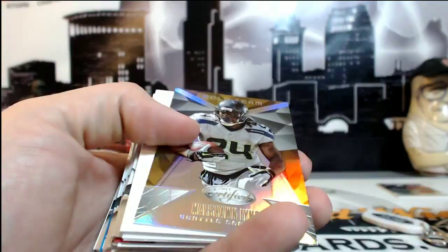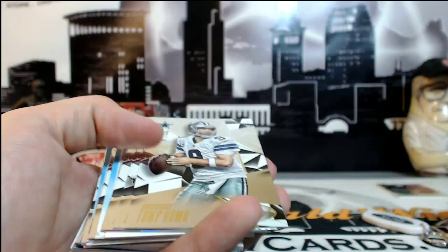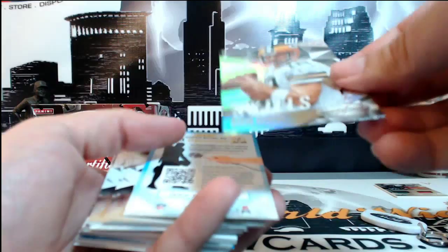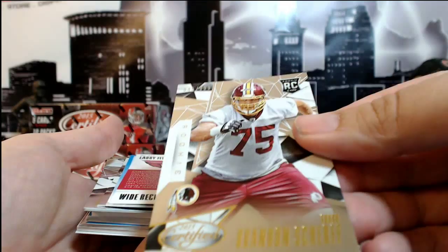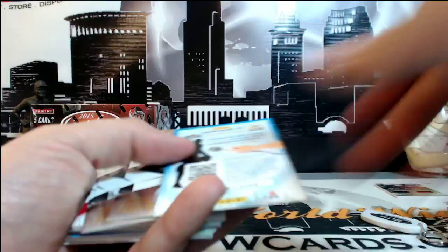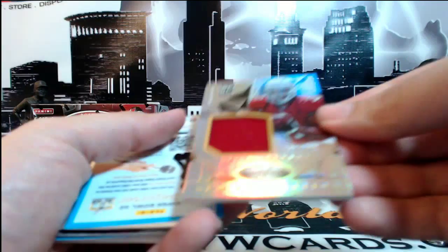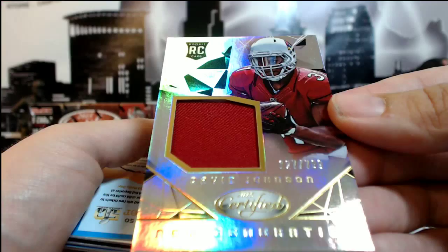Marshawn Lynch. Tom Brady. Brandon Scherff, Red, 63 of 99, going out to the Redskins. Washington, Brett C. Another Scherff, 45 of 999, rookie parallel. And another Winston — still a Winston. David Johnson new generation patch, 127 of 799, going out to Arizona. Ken D., congratulations Ken. Derek Carr, number 274 of 499 for the Raiders. Barry Sanders legend.